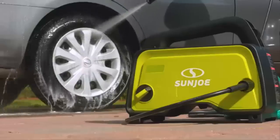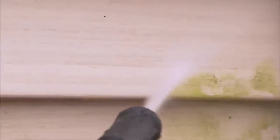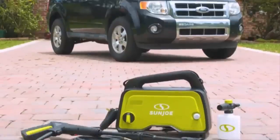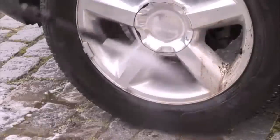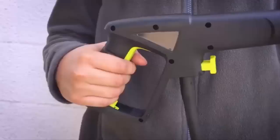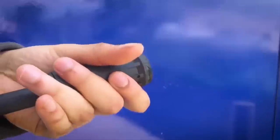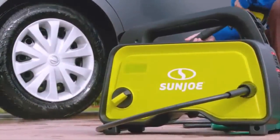Perfectly portable, lightweight, and compact at less than 12 pounds, SPX 202E will be your perfect go-to tool when it's time to tackle your next cleaning project. And you'll always clean smarter, not harder, with Sunjoe's exclusive built-in total stop system, which automatically shuts off both pump and power when the trigger's not engaged to save energy and prolong pump life.